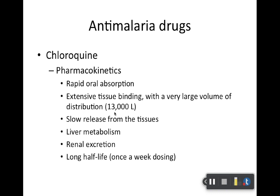Okay, so that's enough of that website. So the first one on the list is the chloroquine. Like I said, usually it's the first line, and that is in sensitive areas. So remember that you have to check local resistance, and you have to see if resistance is an area or not. And so with malaria, they say, is it a sensitive area, quote unquote? And you saw that on the CDC website. So first line in sensitive areas.